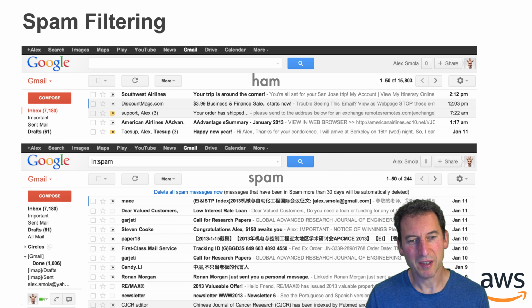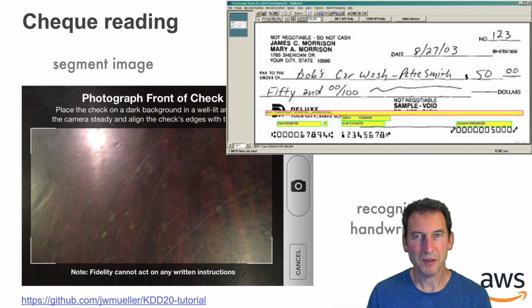Or spam filtering, where maybe you get some emails, spam and ham, and you want to be able to distinguish the two. One of the earlier ones, and this is actually quite surprising that they were able to do this at the time, was check reading. So around 1995 in Yann LeCun's lab at AT&T, the goal was to build a check reading system that would take a scanned image of a check and detect what the amount and the signature and so on were. And so what you had to do is recognize handwritten characters and also printed ones.